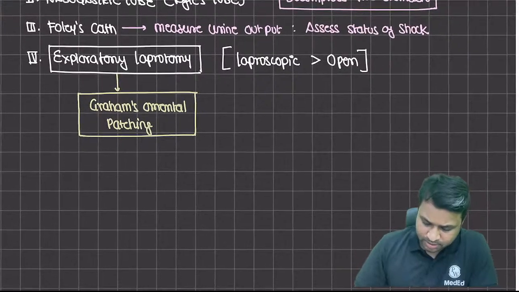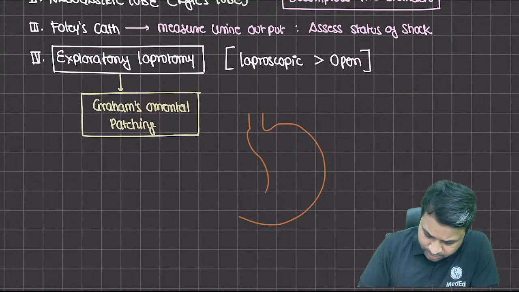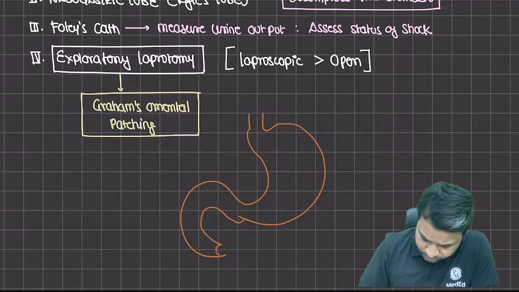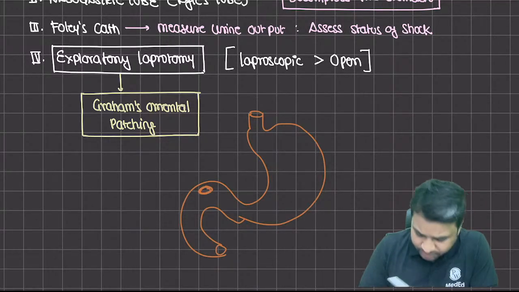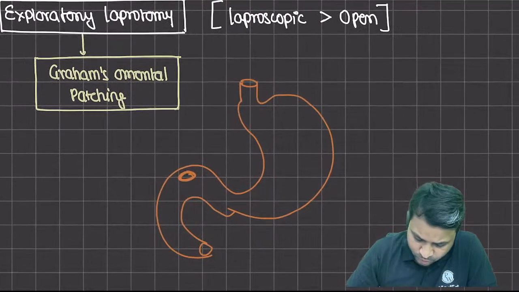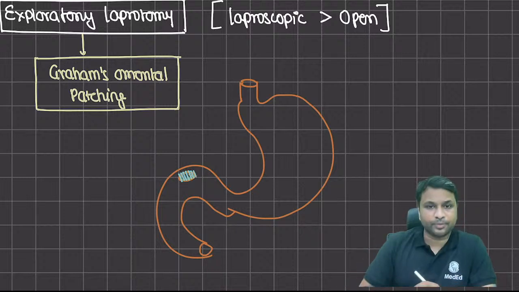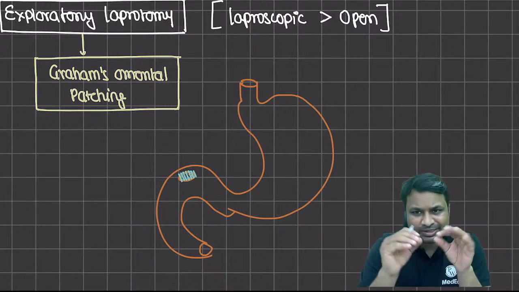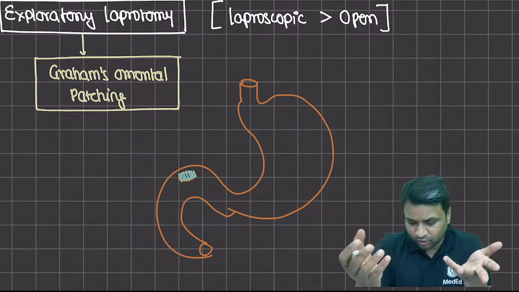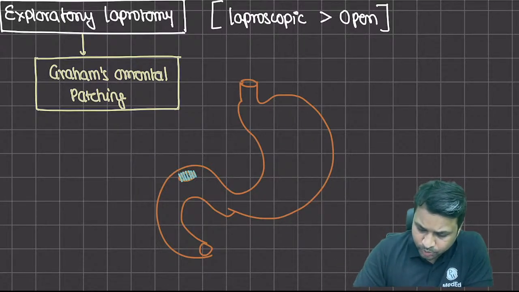Now you take this as the representation of the esophagus. This happens to be the stomach and let's say this is the duodenum. Now imagine if this is the site of perforation that is present, right? You identify the site of perforation. The first thing I'm going to do is a primary closure. I'm going to suture this part. Now, if I suture this, it is not going to be enough because obviously it can give way again. So what do you have?